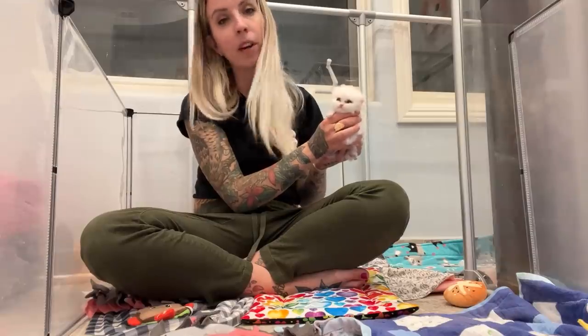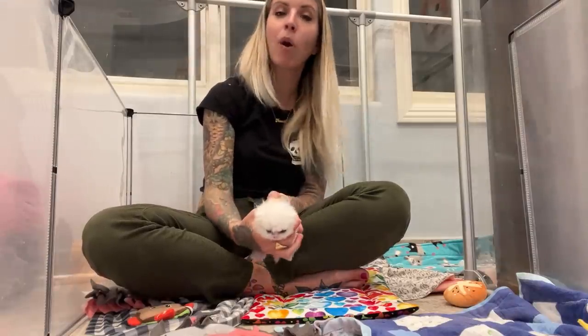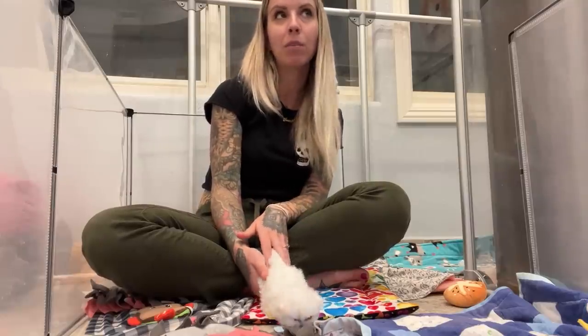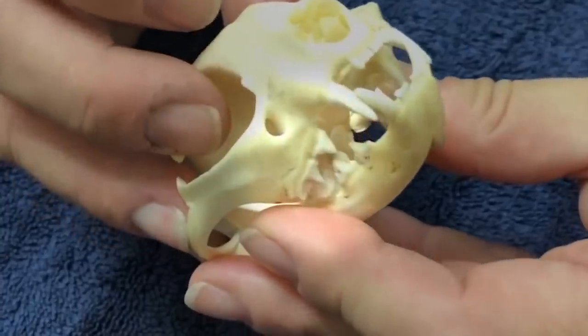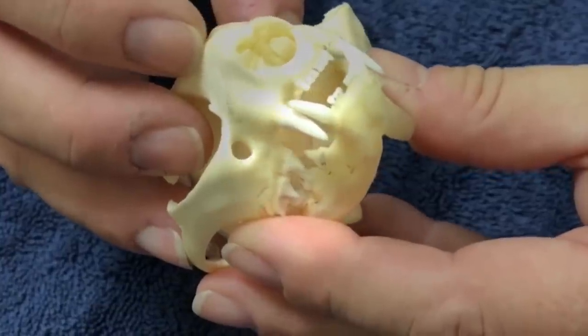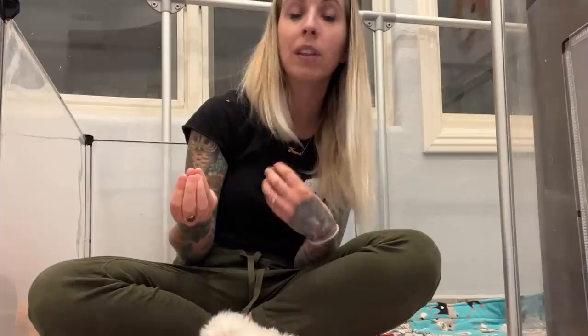Tube feeding is something I'm very comfortable doing with him at this age, but I'm nervous about as he weans onto solid foods. When they have teeth it can be much harder to tube feed — the premolars on the side of the mouth act like scissors, and putting a tube in a kitten's mouth who has premolars can be really dangerous. They can bite the tube, it can become an obstruction, it can become an emergency. I asked her what her feelings were, since some people simply wean cleft palate kittens onto solid foods while others continue with tube feeding.